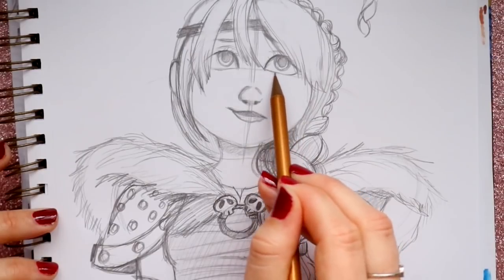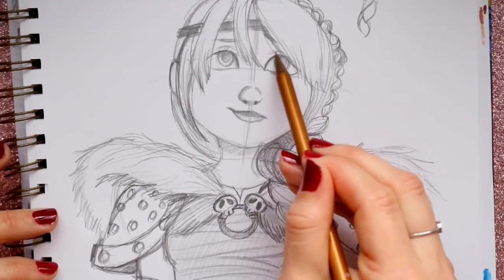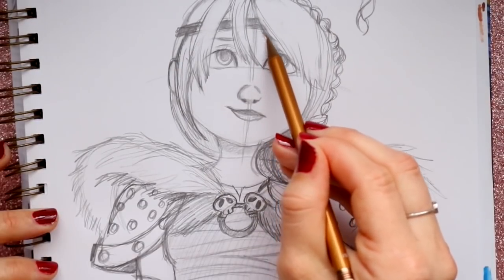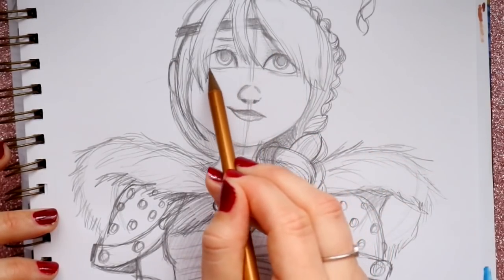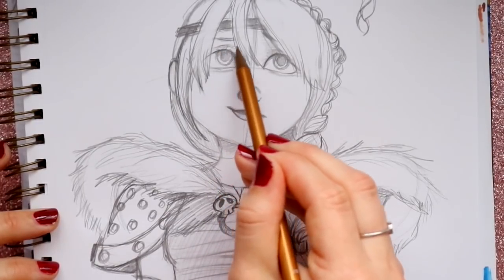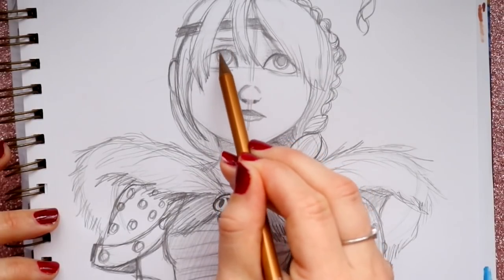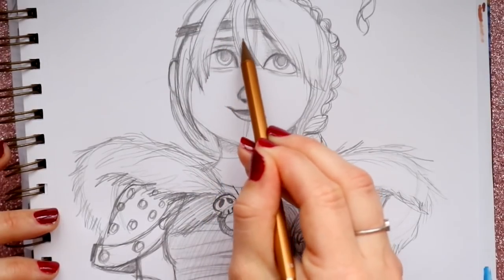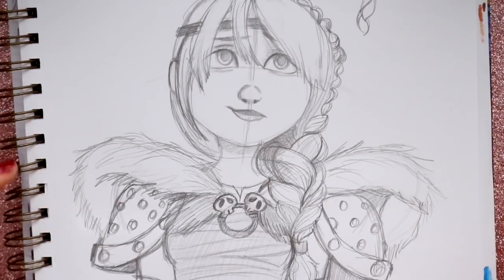Make a little bit of shading underneath her eyes and underneath her eyelids where her bangs are overlapping her eyes. You can shade there, definitely shade under her eye right here. Shade around her eyelids, making everything a little bit darker again, all those lines, her eyebrow line. Draw that eyebrow through her bangs a little bit more.